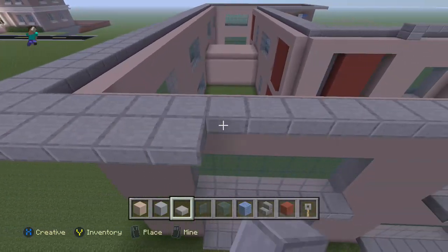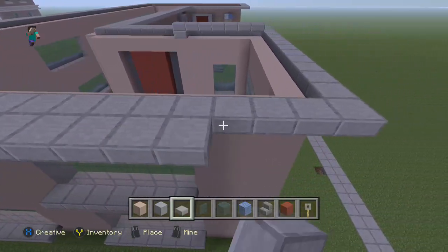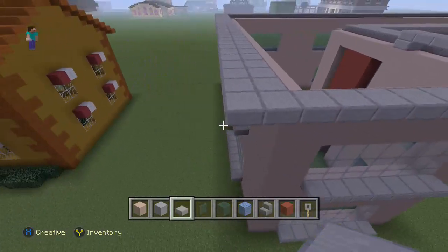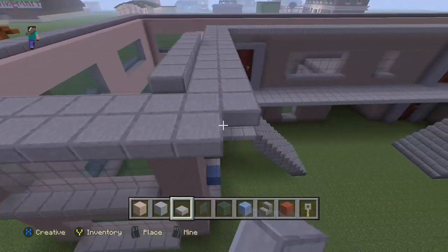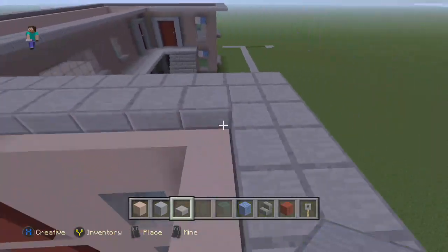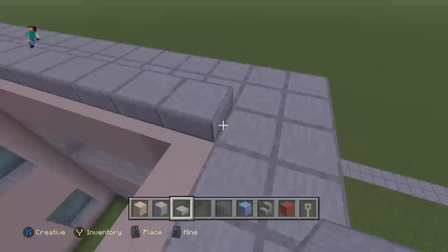But I think it is looking pretty good. It's actually looking a lot better than I was hoping. A lot of these builds, I do say to people, I try to steer away from certain builds, because once you get into them, if you don't finish them on that day or in one part, you're actually going to struggle.